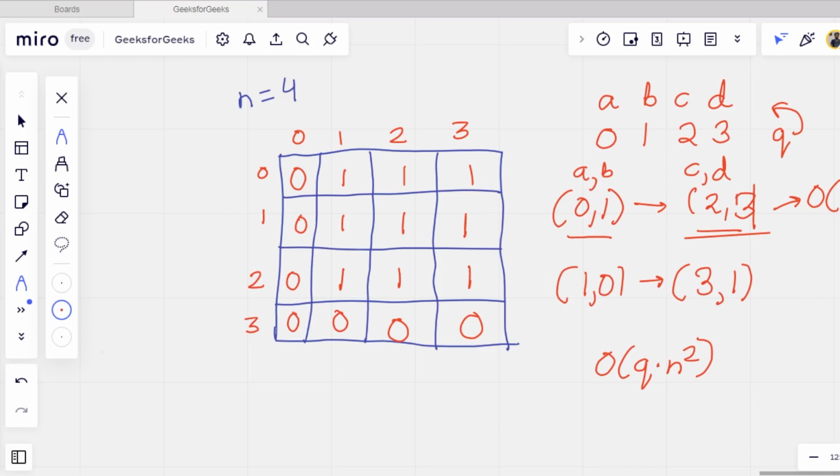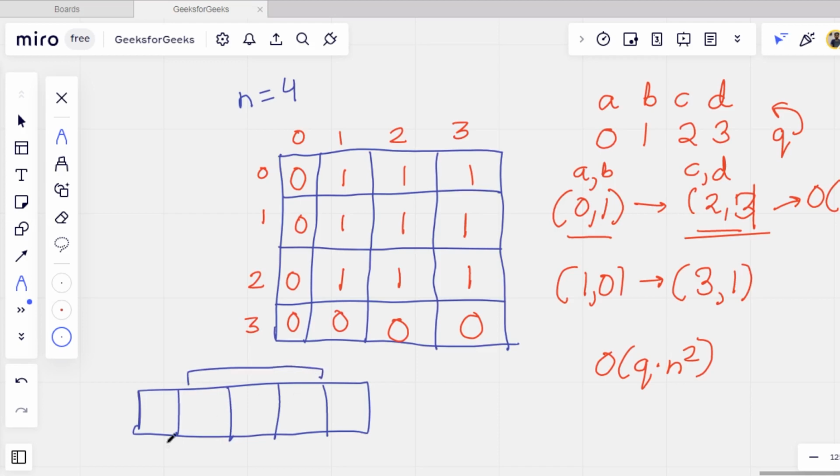So for that, you all have learned about the prefix sum technique. If we have to do the same thing in an array, what will we do? Let's say that this is an array we have. Let's say that here you have to increase the value for this subarray, from index 1 to 3, by 1. Currently they are 0, but we have to make these values 1. So initially they all are 0.